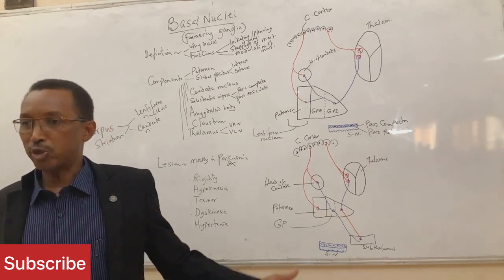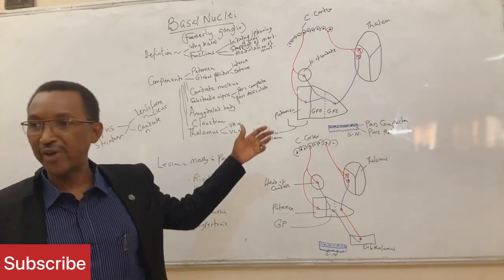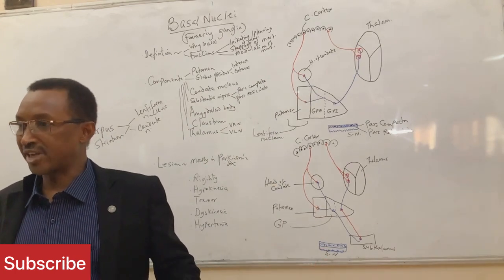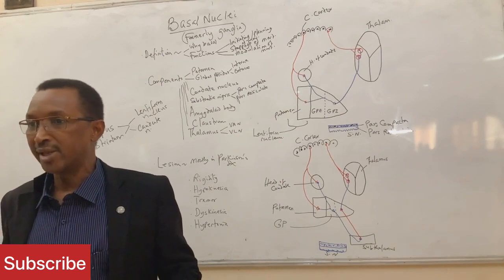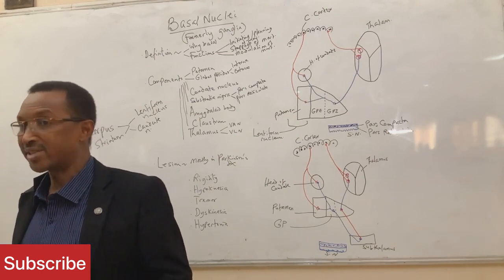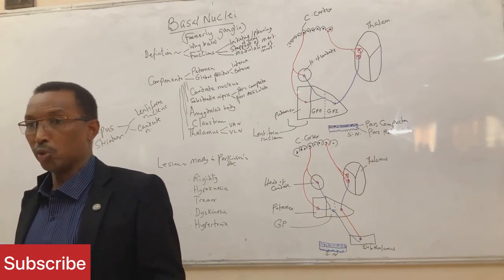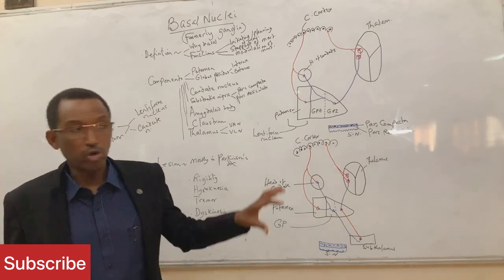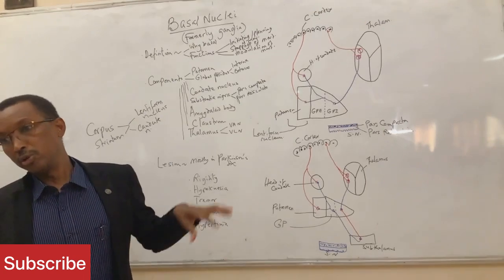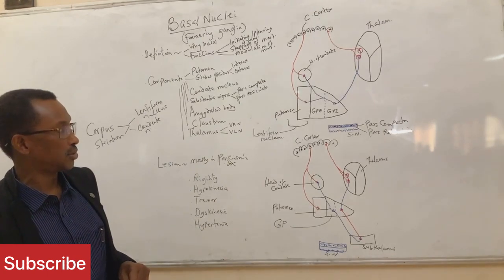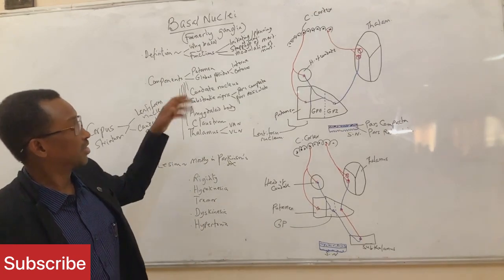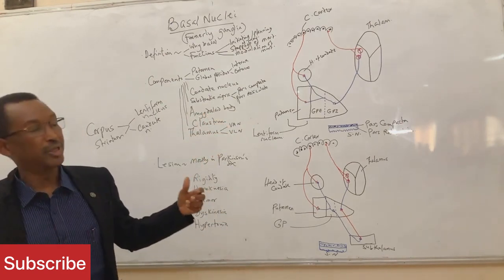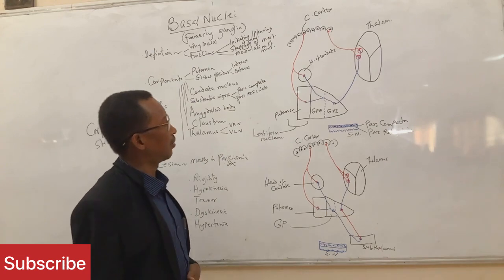And all these are part of the control of these pathways that we are going to discuss. So involuntary or reflex movement of your limbs while walking, or while speaking, you make certain gestures that are not under your control. You don't even know when you do them. So these are part of the control by the hypothalamus, the basal nuclei. And similarly, coordination of the movement is also part of the function of the basal nuclei.